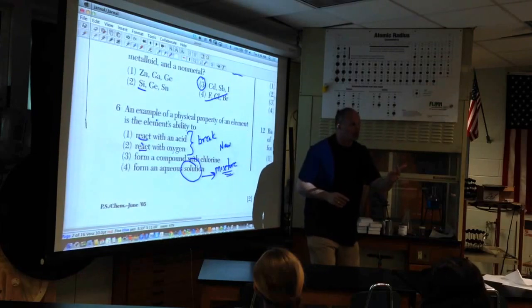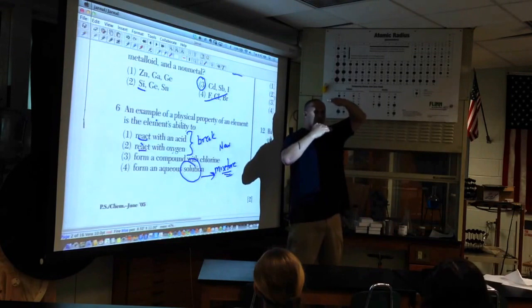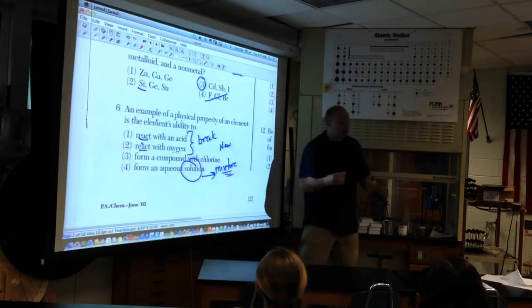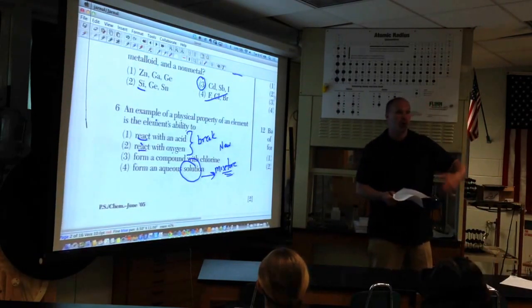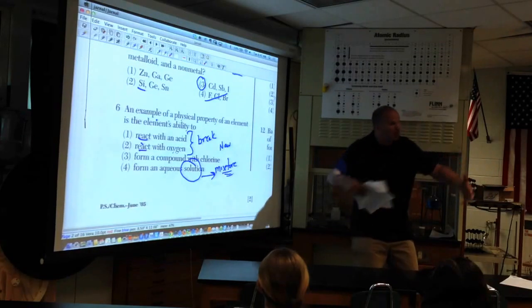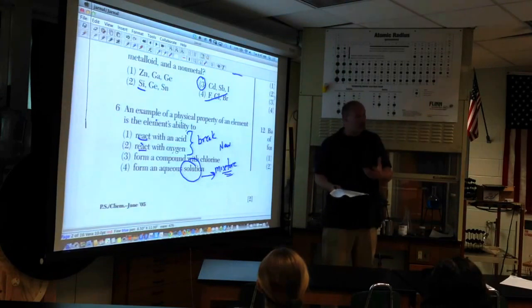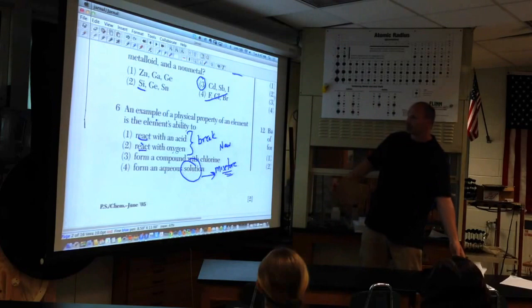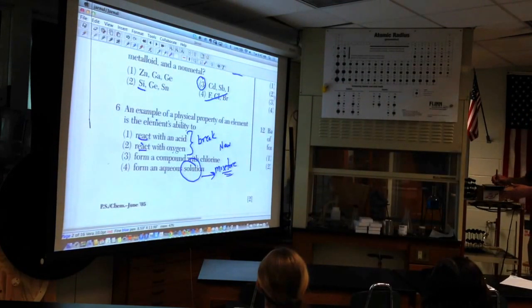Evaporation, boiling. Remember distillation? Distillation is when you separate things based on their different boiling points. The water has its own boiling point because it's still part of a mixture. In a mixture, the components retain their individual properties. Like you take fuel oil, kerosene, gasoline. It comes in a big barrel called crude oil. What we do is we heat it, and we separate it based on its different boiling points because it's a mixture. So number 4 is the answer. Again, as you see what I'm doing here, yes, we're going over the questions, but I'm going over the concepts.